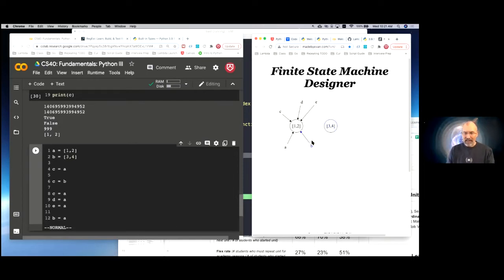If at least one variable refers to an object, the object will not be garbage collected. It will persist in memory. But as soon as the number of references to an object falls to 0, just like it has here, then this item gets garbage collected and it's gone forever. And that's okay, because we did not have a reference to it anymore. We had no variables that refer to it. So as programmers, from our perspective, we had no way to ever get that back.